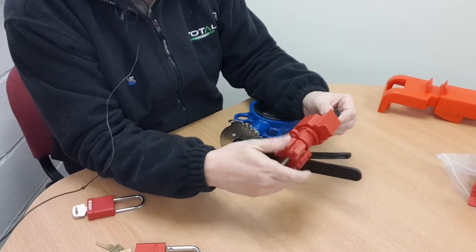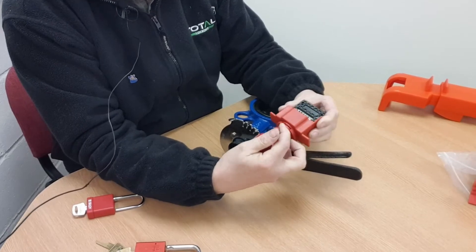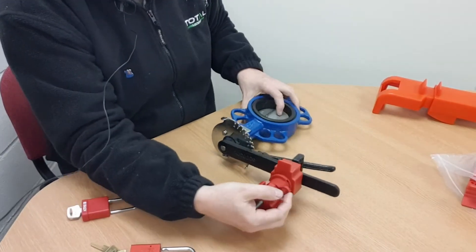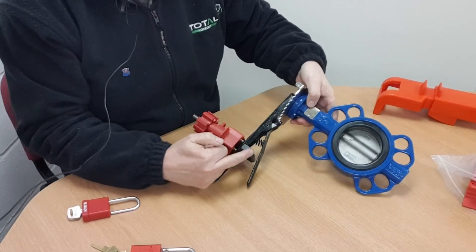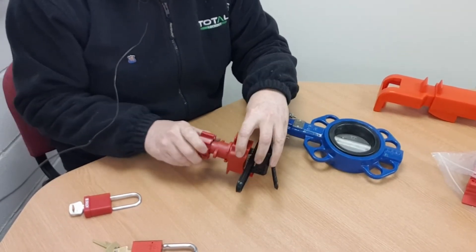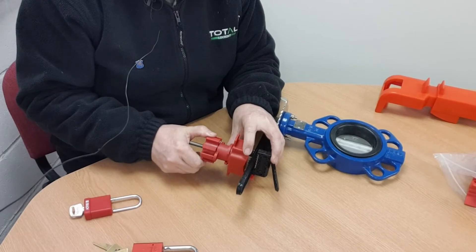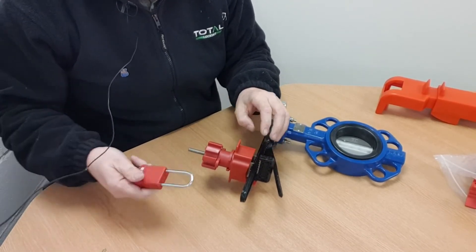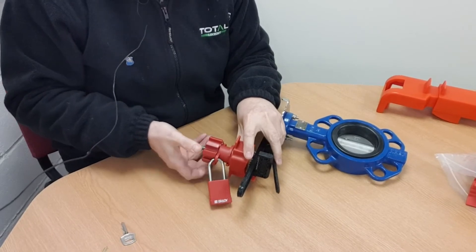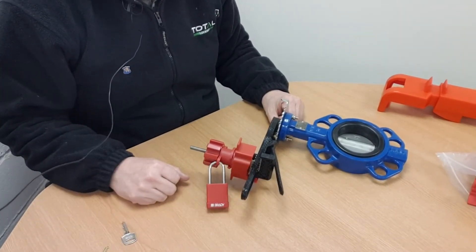This device has a large thumb screw which you unscrew to a point, and then there's a spring-loaded collar. By pulling it up against the spring the jaws open and the device slides over the lever. This component then becomes a blocking device for the trigger. You tighten up the locking knob until it's screwed right down and won't turn any further, then you put your padlock through the hole here, lock it up, and that jams the knob so you can't unscrew it — clamping the device and jamming the trigger of the butterfly valve lever.